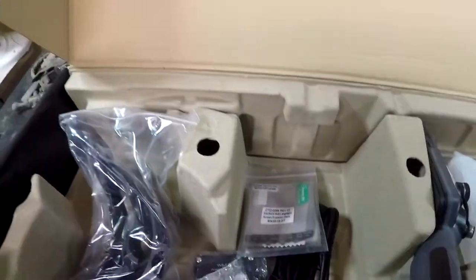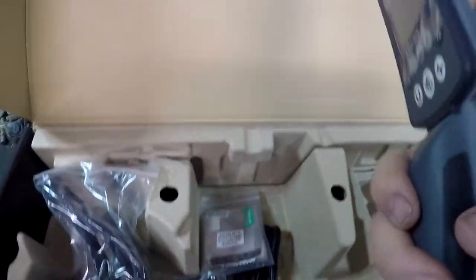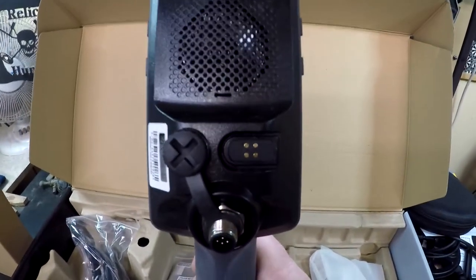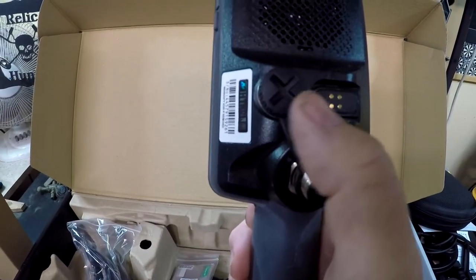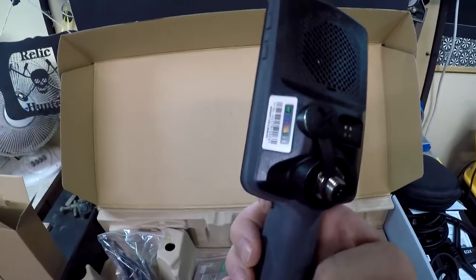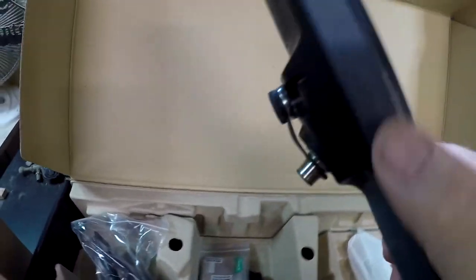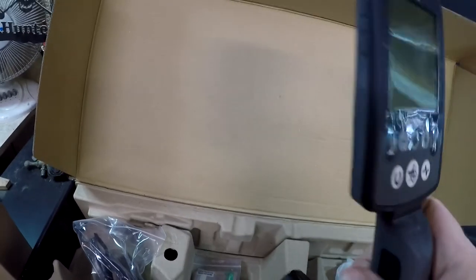Let's see if we can get the housing unit out of here one-handed. So that's the back of the machine — that's where you connect that magnet charger. And this is the connection for your coil cable where it's capped off, and that's where you would run a set of hardwired headphones. This particular detector is waterproof, just like my Garrett AT Pro, my AT Max, my AT Gold — all waterproof up to three meters or 10 feet. So I can take this underwater.